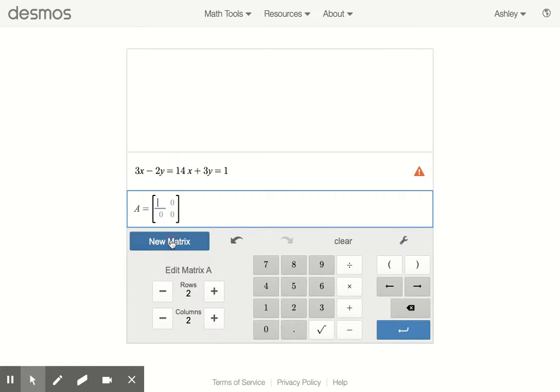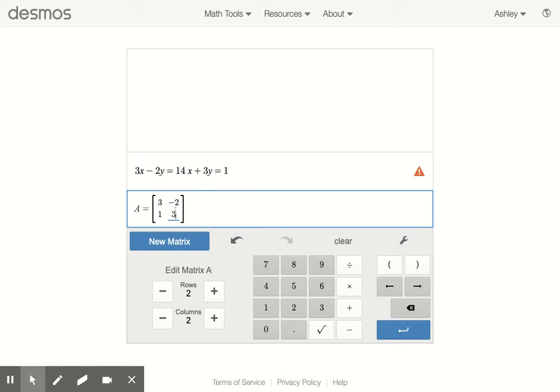So what we're going to do is create a matrix, and we're going to create an augmented matrix, which means that we are going to incorporate the answers in our matrix as well. So our matrix is going to be our numbers by our letters, our coefficients first. So I've got 3 and negative 2 in my first equation, and then I have x, which is a 1, because the x's need to line up vertically, and then the y's need to line up vertically. And underneath the negative 2y is going to be a 3.